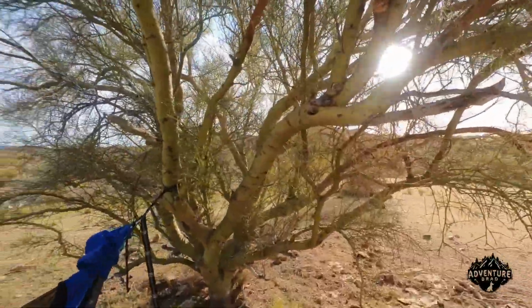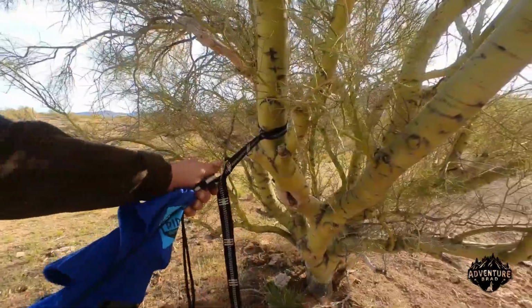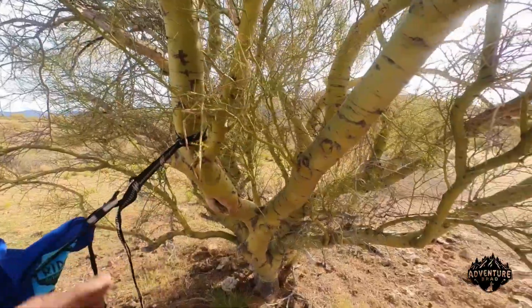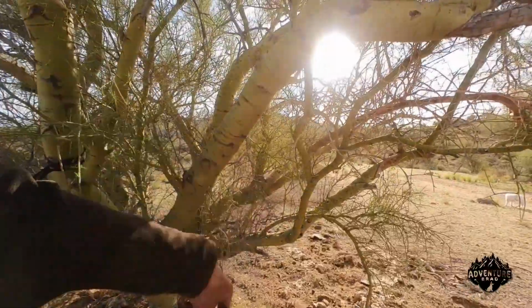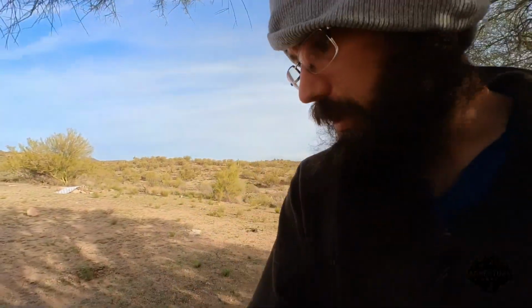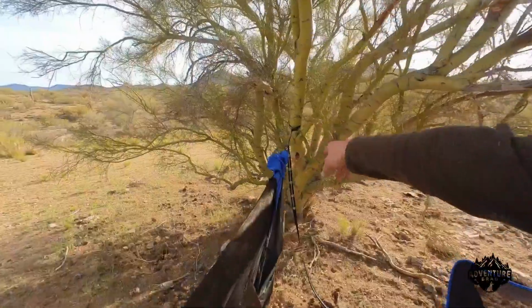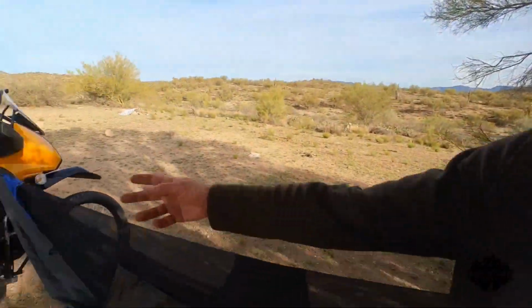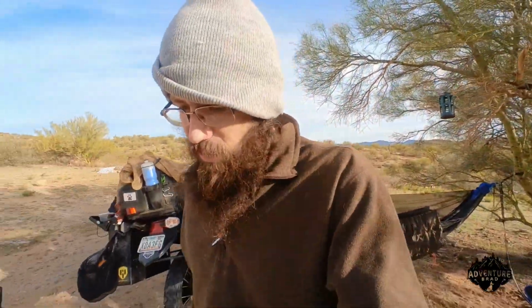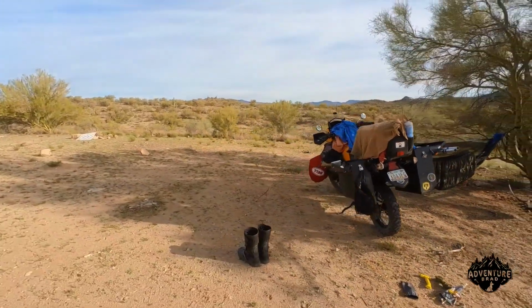Once you have your anchors put, I can literally pull my hammock out in one hand, bail it out of its bag, with the pole hooked all the way in it, hold the pole, and if both ropes are all stretched out, I can actually stand the thing up with the minimal of dragging my hammock in the dirt, and that's always a nice goal. And then to take it down, you can just unclip it, let the pole fall, bundle it up, and keep it out of the dirt in case it rained or did anything like that. So that's a big thing, keeping your gear out of the dirt. But yeah, that's about how I do it.